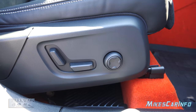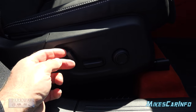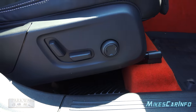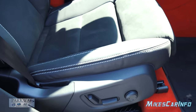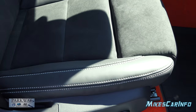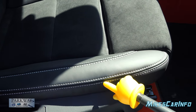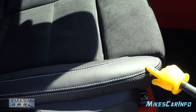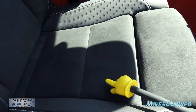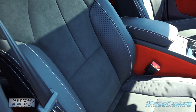You have a power seat here for the passenger. You have the ability to go up and down, forward and back, tilt, and you also have a four-way lumbar adjustment here as well. So you have a combination of perforated leather and smooth leather, with contrast stitching and a French design over here. You also have the Nubuck suede here in the center portion. Really comfortable seats, as you would expect from a Volvo.